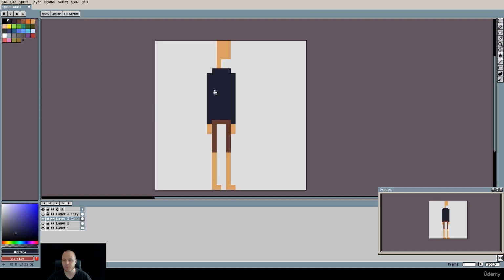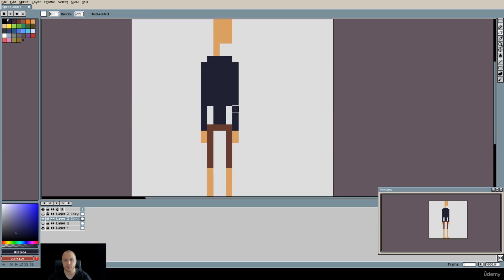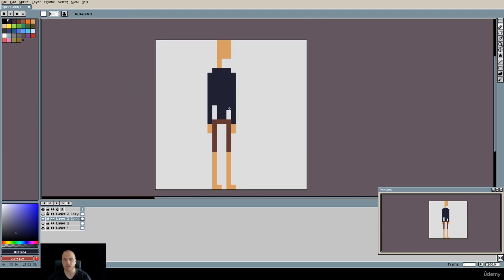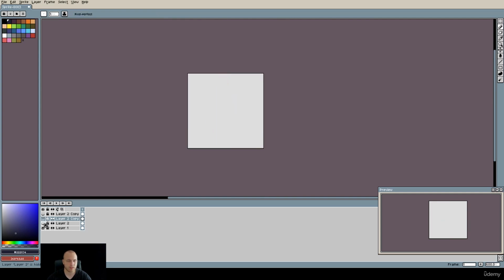Then I can erase this part, and here we go. If he is really skinny, we can even erase these parts over here on the hips, but this is like starvation or something like that. Okay, so using something like this we created a normal character, skinny character, fat character.